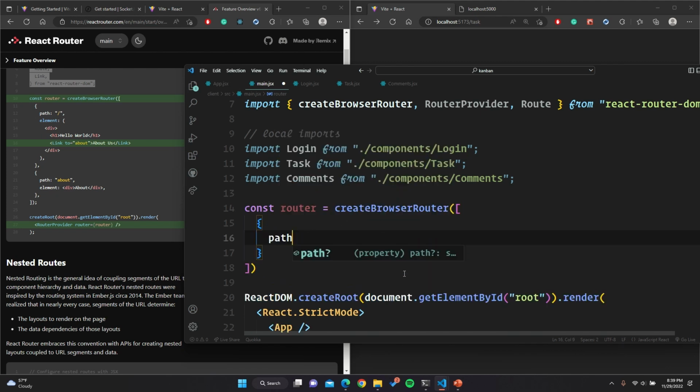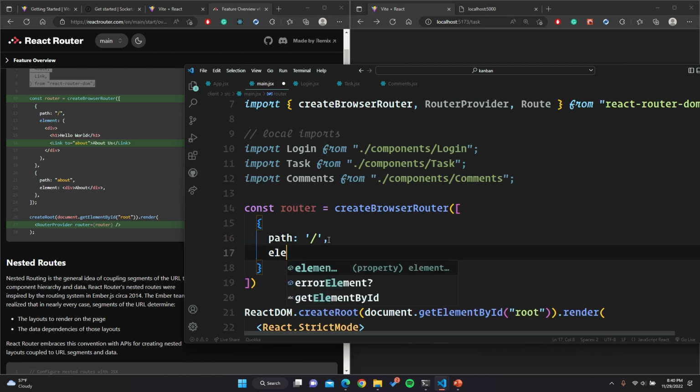One object will take path, we're basically saying what path, and the next one will be element, login element, so which component we want to render.